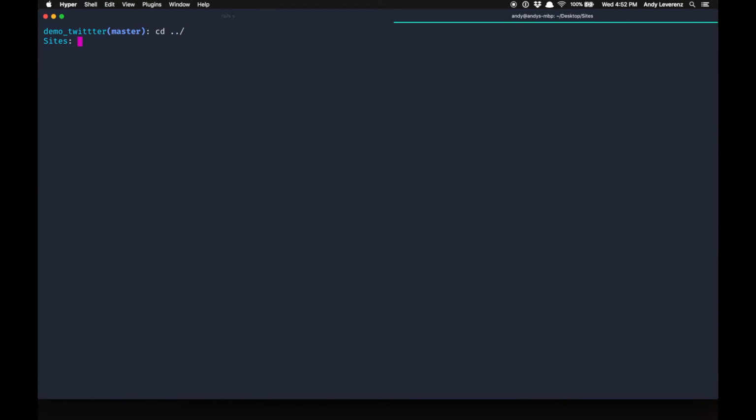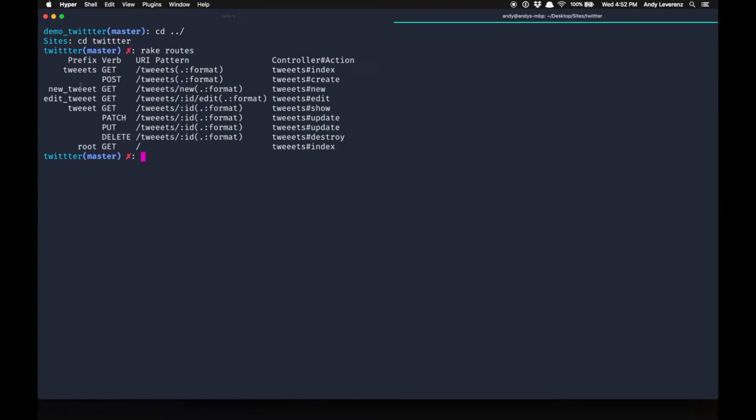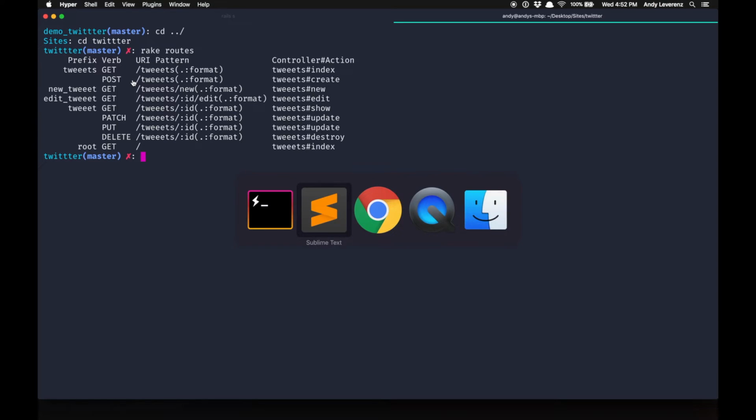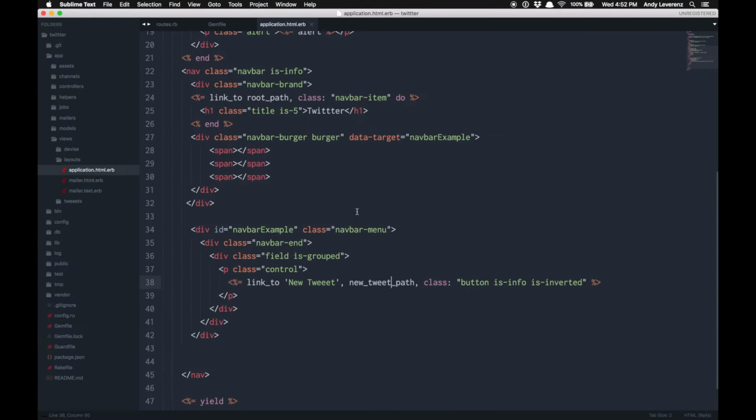So I'm going to go back into cd twitter. And if you run rake routes at any time in your project, it will spit back all those routes, in the sense of you can have one that is new tweet, edit tweet, the root path, which you've put, and it tells you which action it goes to on your controller and the URI pattern. So in our case, the new tweet underscore path is the URL we want straight to that path. So you just add underscore path to it and it should be all set. So you might see more things like that as we go. That kind of explains it, I hope.